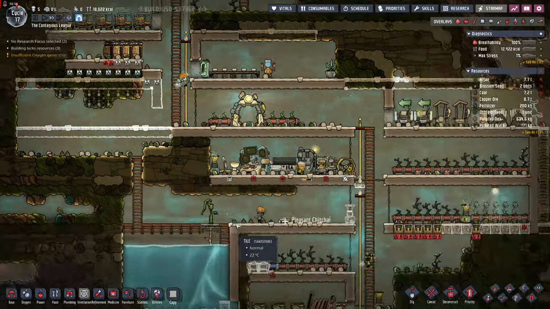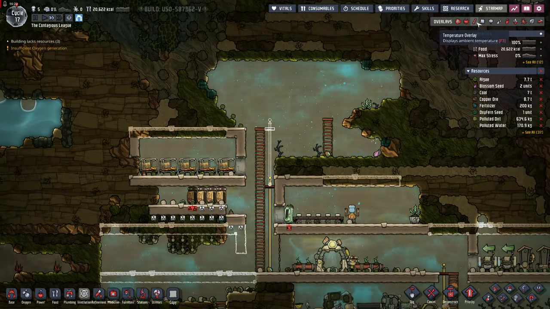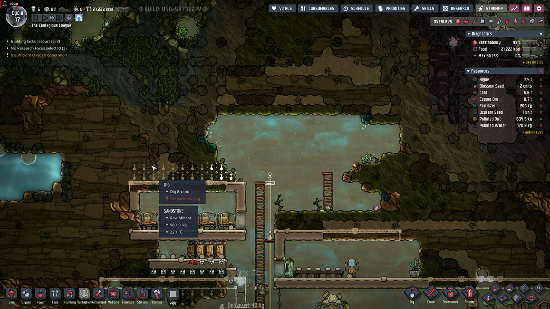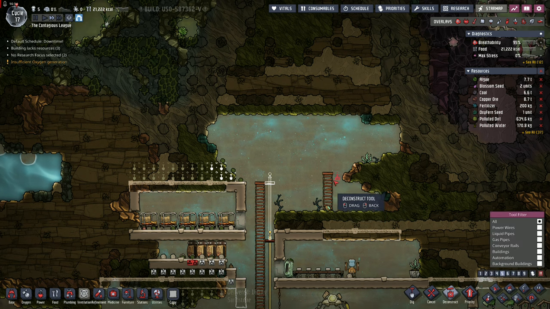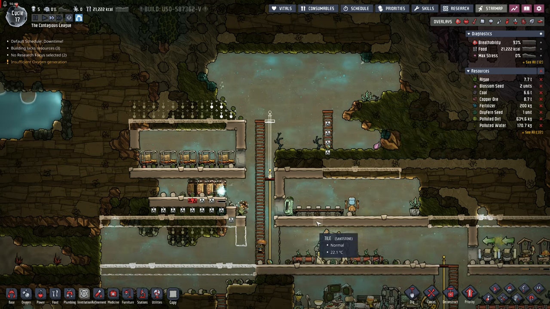I will figure out a different place now for the storage. In fact, how about up here? I want to have some storage that is still in the cold zone. Let's go ahead and get rid of that ladder. We're not going to need it before we have another way to get up there.